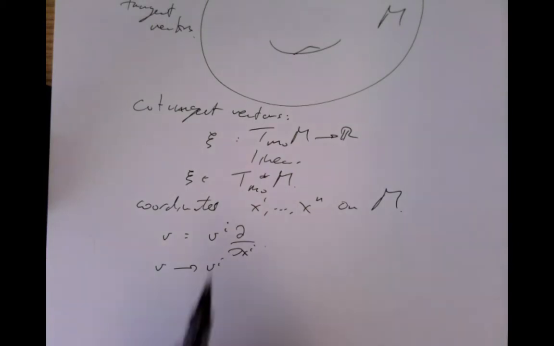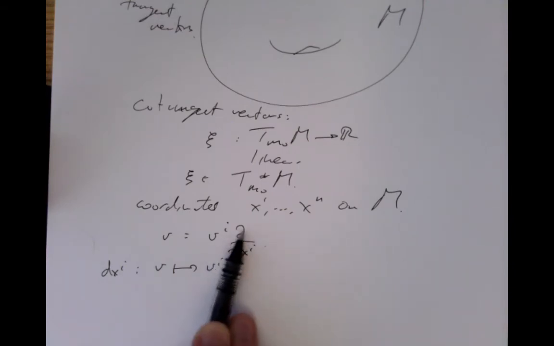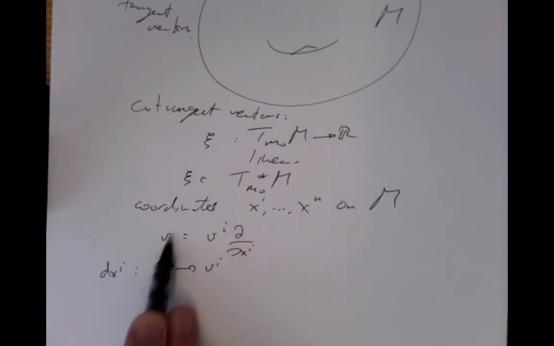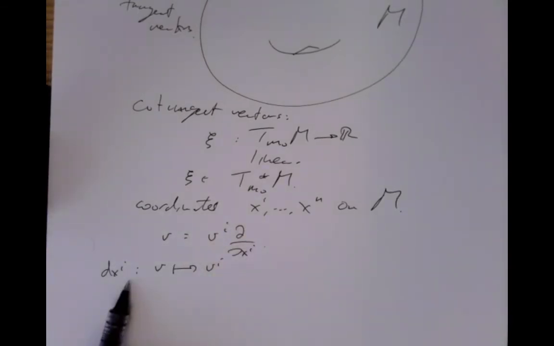So this linear map, which associates to each v its v^i, is well defined, and it's traditionally called dx^i. The reason it's called dx^i is that we think of it as measuring the amount of x^i motion of this vector. Since we think of a tangent vector as an infinitesimal object, not a finite curve but an infinitesimal motion of a point, its components are thought of as infinitesimal increments of the x^i variables. This is how much x^i goes up by infinitesimally when you make an infinitesimal motion of the point by an amount v. That's the motivation for this strange notation, but it's only a motivation. The precise definition is simply that dx^i is the operation which, when applied to any vector that looks like this, spits out its component in the x^i direction.